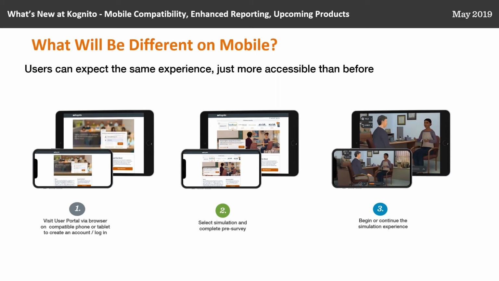Now, what recommendations might you have for users accessing on a mobile device? It's the same on desktop, really. You need to have the latest Chrome on Android, and on iOS, we require you to have the latest iOS version and use Safari. That just ensures that everything is up to date and everything can run the way that we expect it to.